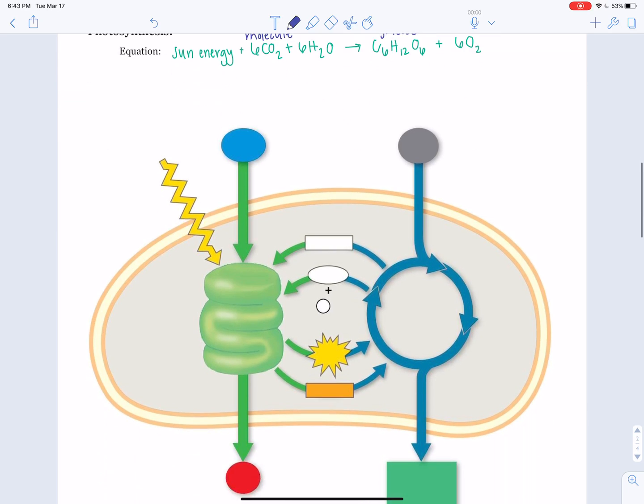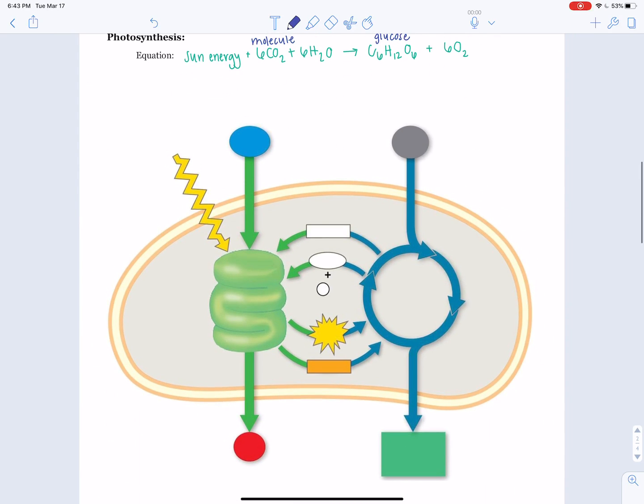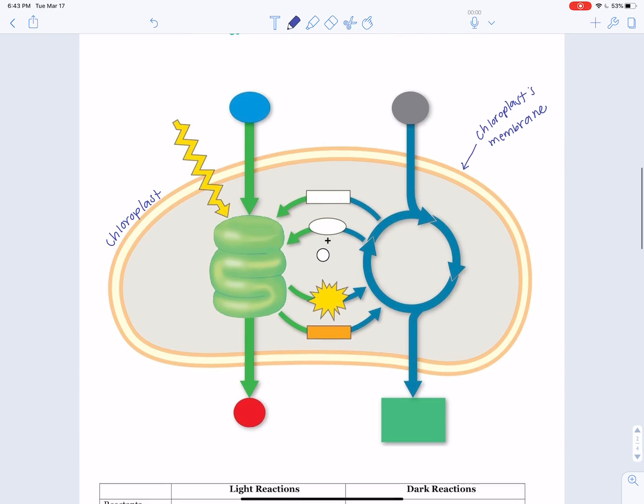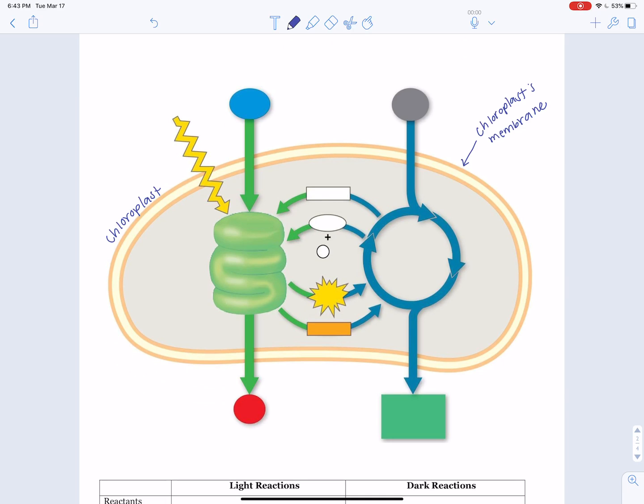When we talk about photosynthesis and where it occurs, we'll look at a couple different things. Here we are looking at our chloroplast. Our chloroplast is one of those specialized organelles, just like the mitochondria. This is the chloroplast's membrane. Just like a cell has a membrane, a chloroplast has a membrane. Inside the chloroplast, we have two things. First we have the stroma, which is basically the jelly filling. That's going to be the site of our Calvin cycle.